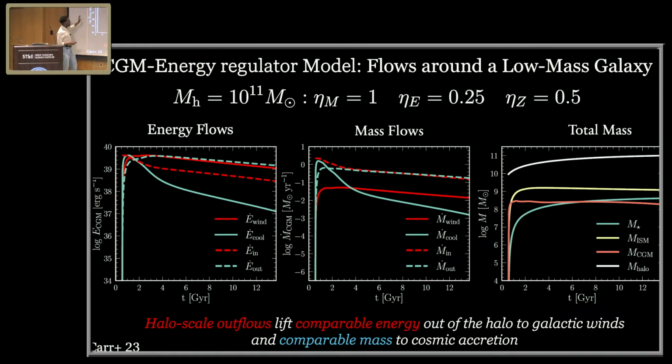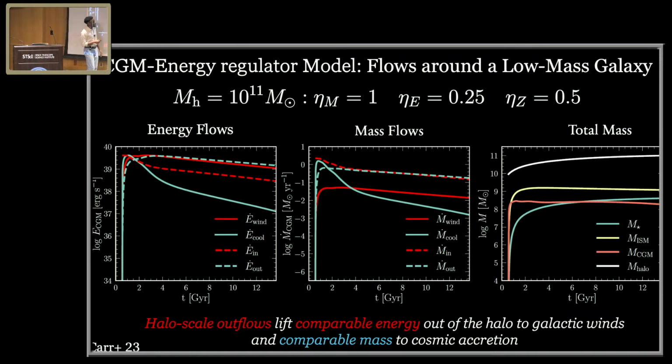And so first we can look at the flows of energy across time. And what we find is that after some early period of non-equilibrium mechanics, you quickly arrive at this sort of steady state of the energies where the halo scale outflows that are in that thermal expansion tend to balance out with the energy input from the supernova winds. And it's a product of this tight regulation that you also get this very slow fall off in the cooling efficiency as well, because the gas is in this thermally expanded state.